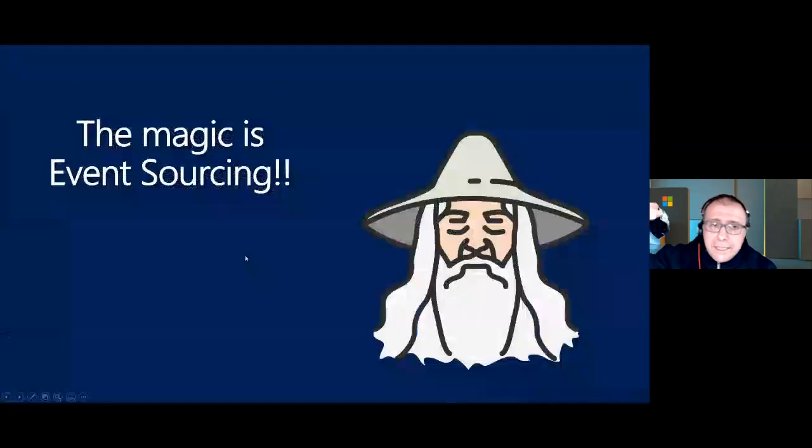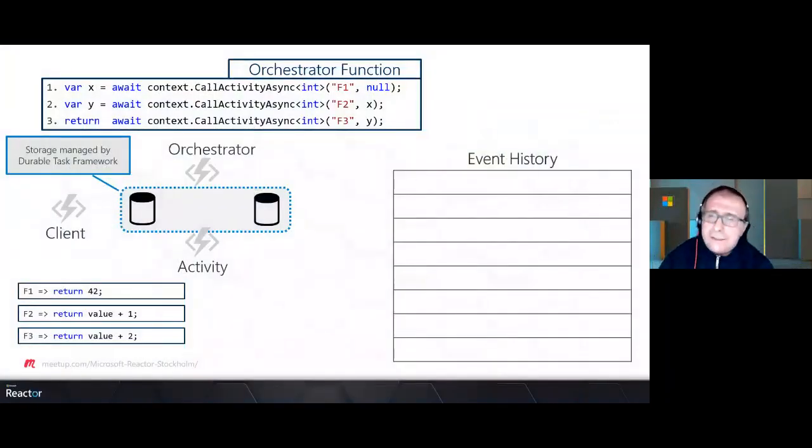The idea is how I can manage the state of the workflow. When the workflow calls another function, the workflow is removed from memory and restarts again when the function that it called finishes. The durable function extension uses an event sourcing approach to save the state of the workflow. I show you here in this slide.